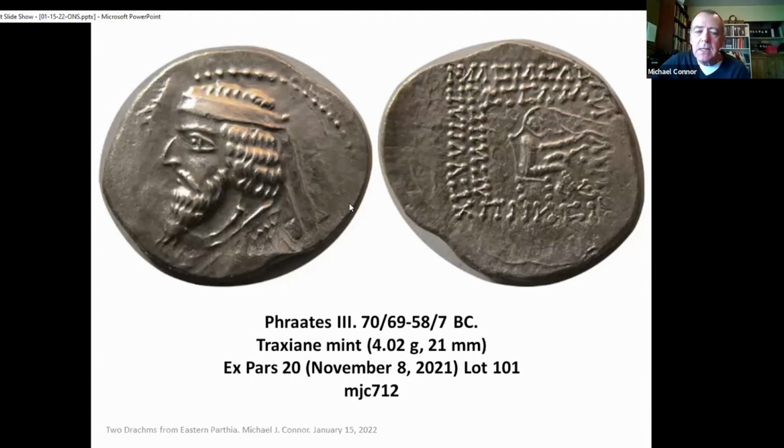Very similar again. There are not so many of the service marks, but the coin is actually weakly struck on the right-hand side of the reverse. So a lot of the legend itself is not showing. You can still see traces of the theta down here. And it's actually easier to see it in hand when you orient the coin in the light. But it is weakly struck on that side.